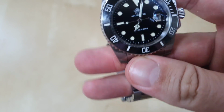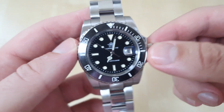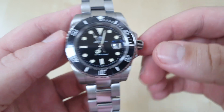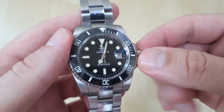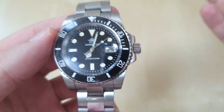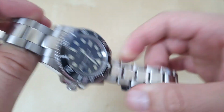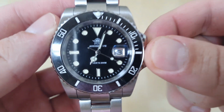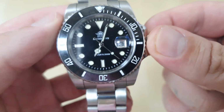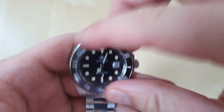As far as I'm aware, Divers 200 meter means that it must have met the international ISO spec, to be put through various tests to ensure that it can withstand 20 atmospheres of pressure to go diving underwater. This watch hasn't obviously been through that. I'm fairly certain it's not. They've just used it because they're either ignorant or stupid. I'm not an IP lawyer, I don't know if it breaches anything. But I think it's sloppy to put Divers 200M on if it's not really got it. It could be a 200 meter watch, but it won't have got that accreditation to put it on the dial, I don't think.